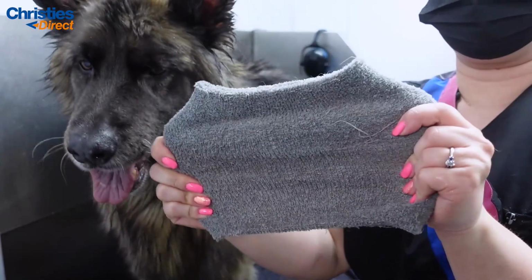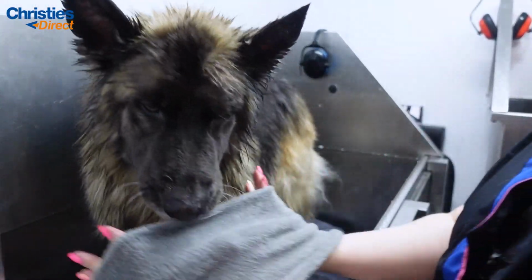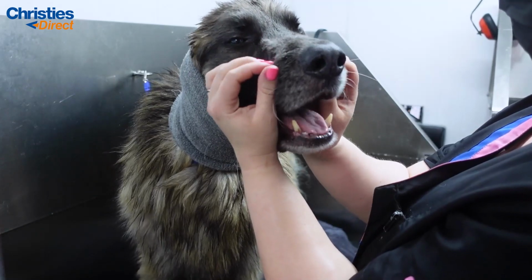And this is quite a recent discovery for me. I've only started using Happy Hoodies in the sort of last year or so, but my colleague swears by them and I started using them, and you'd be surprised what kind of difference using Happy Hoodies makes. Not only does it dampen the sound of the blasters for the dogs, but it does actually start absorbing some of the water off their head while you're working on the body, so it does actually cut down your drying time quite a lot.